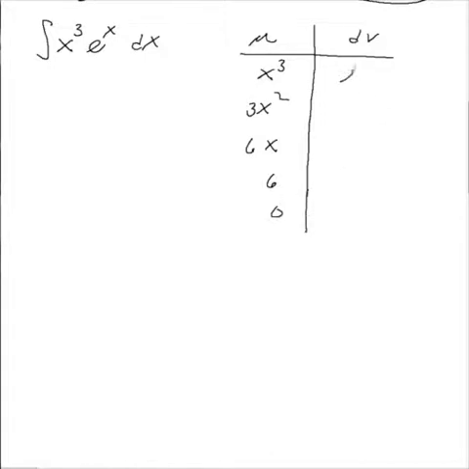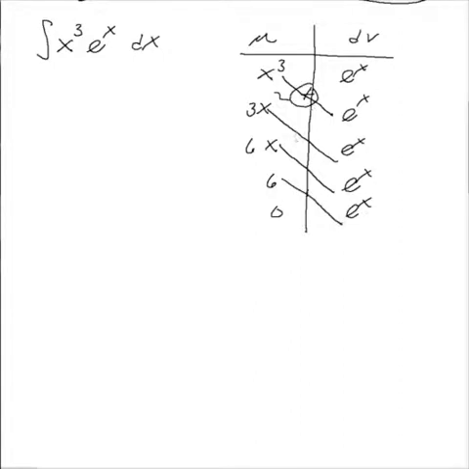In this column, it's going to be e to the x, e to the x, e to the x, e to the x, e to the x. Now let me just be clear. In this column, I'm actually integrating. I'm not differentiating, because remember, if you have dv, you keep going backwards. Now, here's what I'm going to do. Multiply those things together. This one stays the same. Change the sign. Stays the same. Change the sign. So my integral is going to be this.